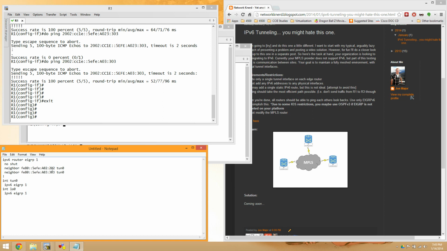Yes, you do have to use link local if you try and use the regular IP version 6 address, it will not work. Some IOS will warn you and tell you that it won't work.